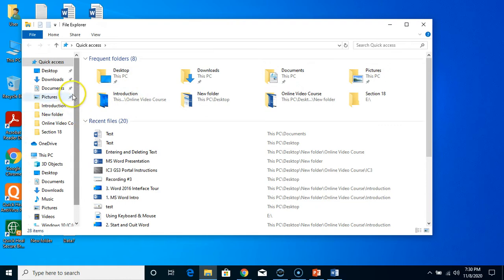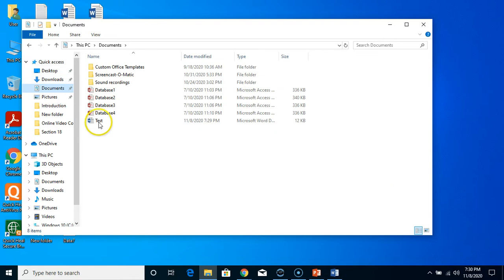So I'm going to go to the library section. Can you see under the quick access here, it's even there already. So you see documents right away. So when you click the documents, look at it, you see the document I saved. Can you see test now? So we now have the same document inside the documents folder and on the desktop. So I'm going to close this.